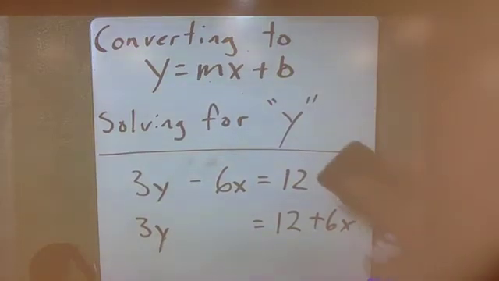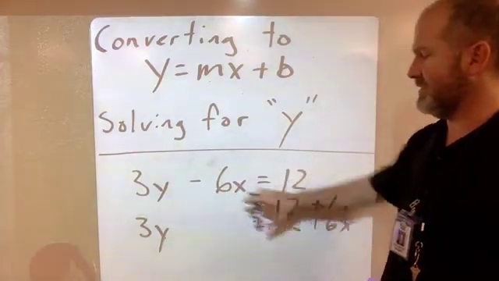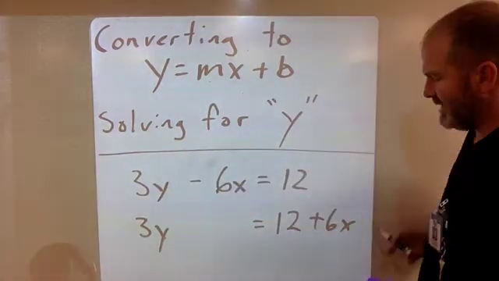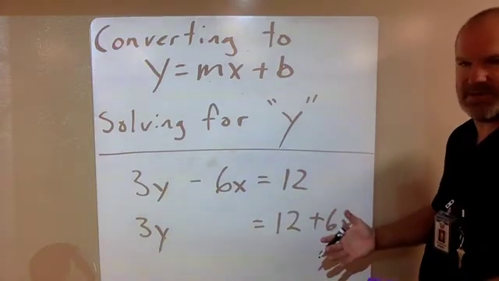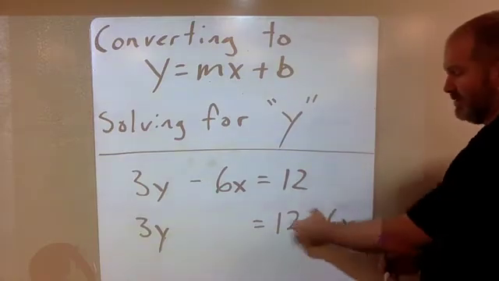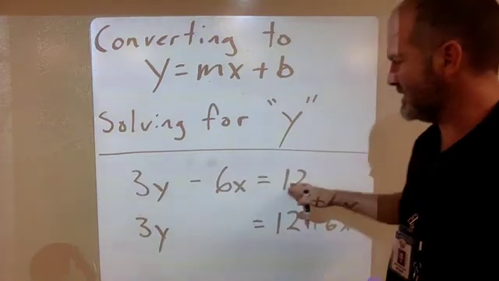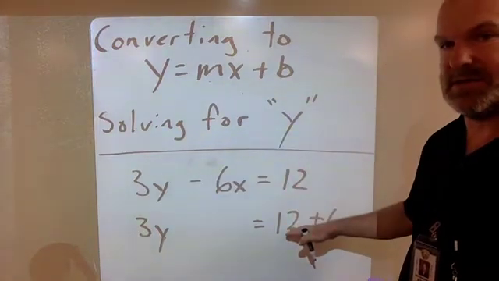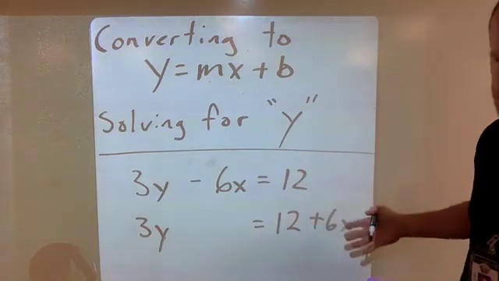That just looks confusing. You took your original line, 3y minus 6x equals 12, you added the 6x to the other side. There was nothing to combine it with, because it doesn't have a like term. It doesn't have any friends. So it just stays by itself. 12 plus 6x. Same exact thing we did before, but before the 6 combined with the 12 to make 18, because they were like terms, because there was no x with it. Now there's an x, it just stays by itself.